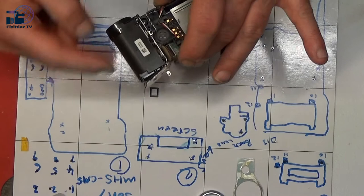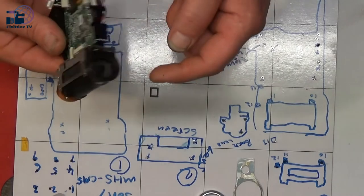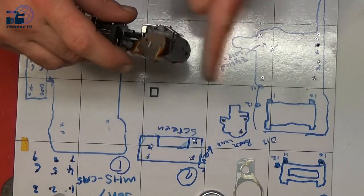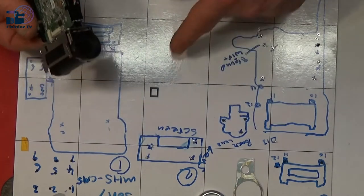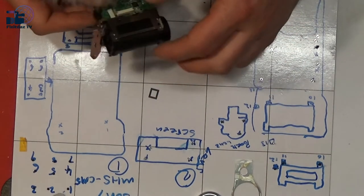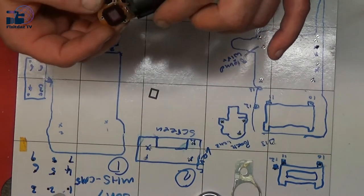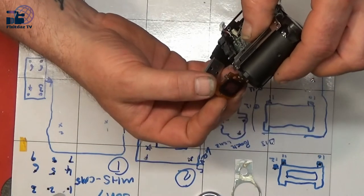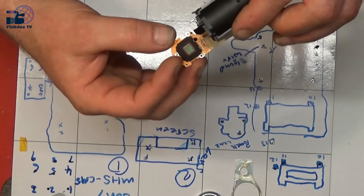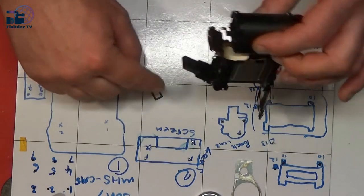This is the piece that we need to get off, and have a look why this lens is just flopping around. If I go like that, I can actually tap it and it drops back down, and if I do the same there, it just drops forward. I don't know what that is that's just fell off. Oh, I do, that was off the back of that. So that's the camera. I'm trying to think of the proper name for it, but I can't. And that was on there that just fell off, so that's no biggie.